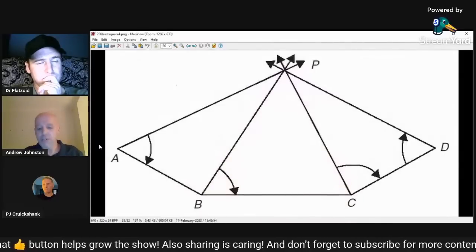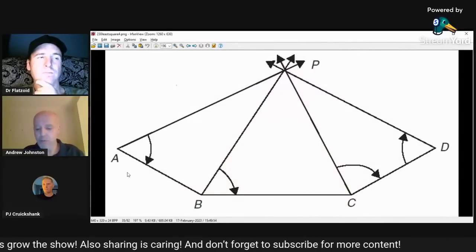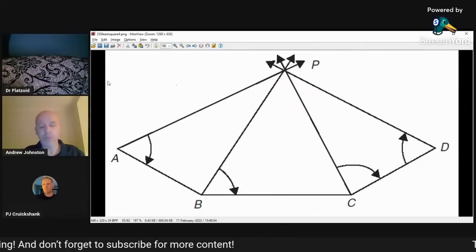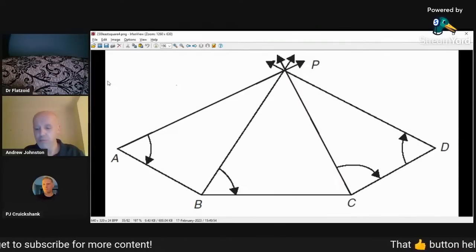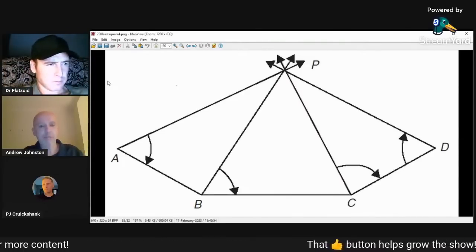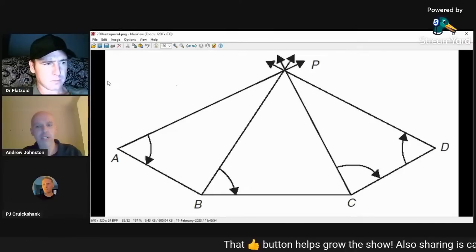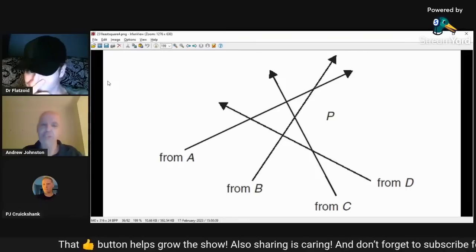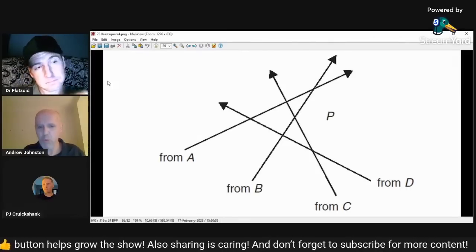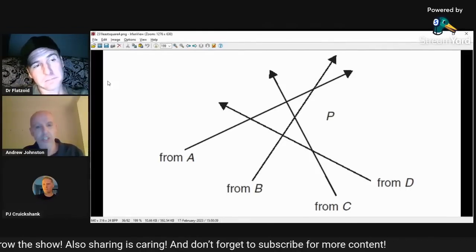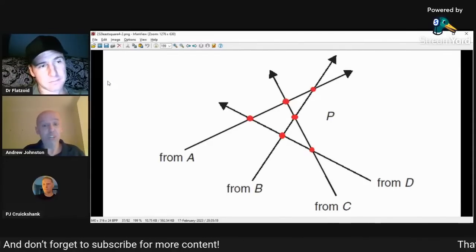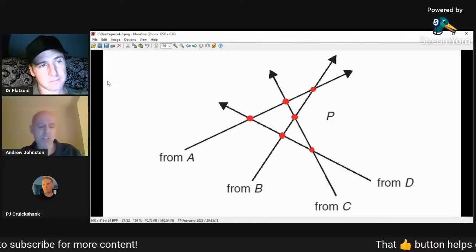So, for example, say we have measured four lines from locations and they're all pointing to a point at the top of this picture, to a point we're trying to measure called point P. But if we zoom in to where those lines are all converging, we find that they actually don't converge. Because of small errors in the measurements, when we plot them out, they're not converging. So what do we do? We have six different locations where these converge. Where is point P? Is it one of those? No, we don't really know.